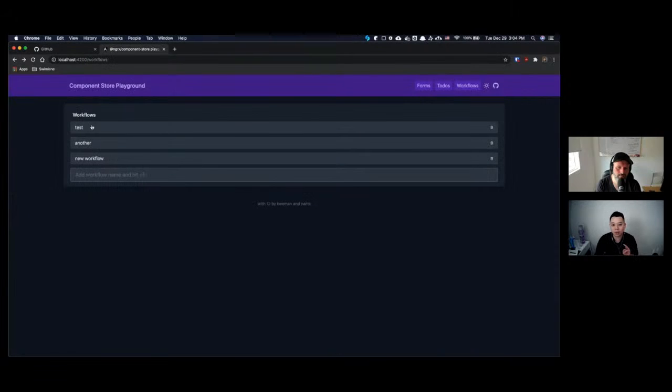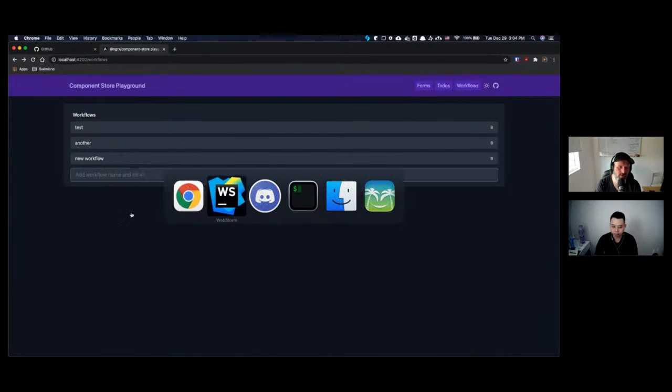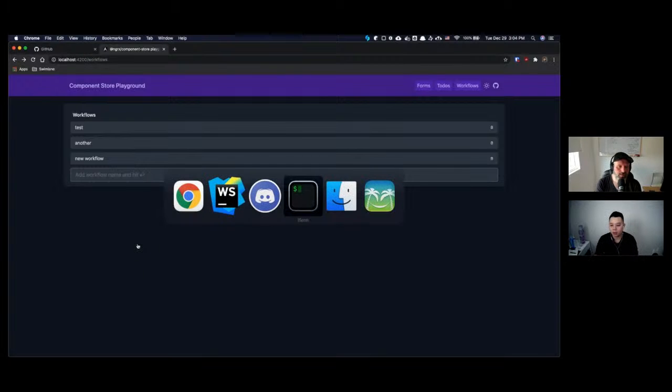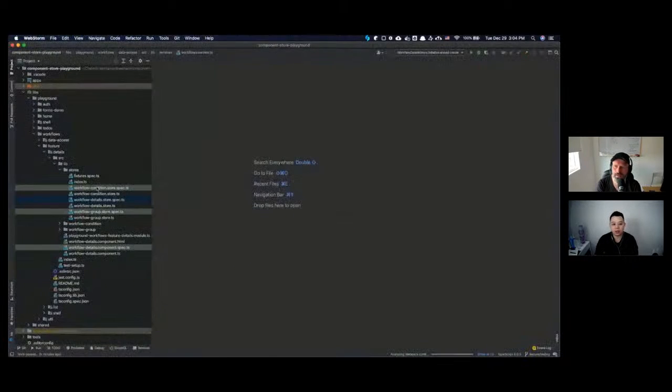And we're going to start with the workflow list. Yeah, so this component store is basically separated from the other ones. It doesn't get inherited or anything. This is basically powering this component, listing out whatever workflows we have in the database, and allowing you to add new ones and delete them, right? Yep. Yeah, okay, awesome.